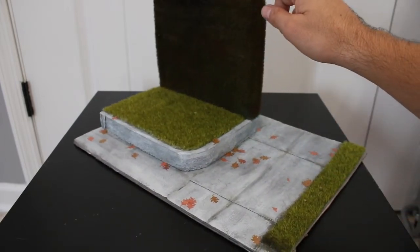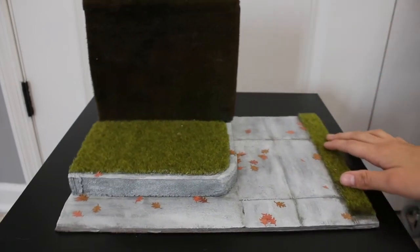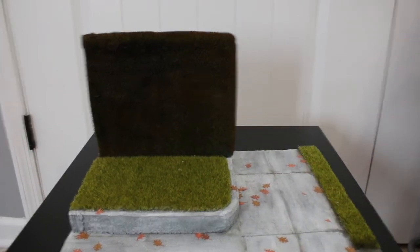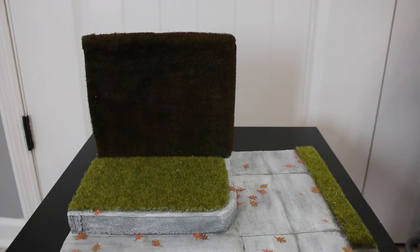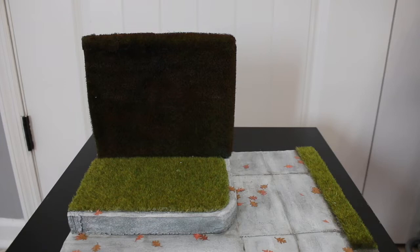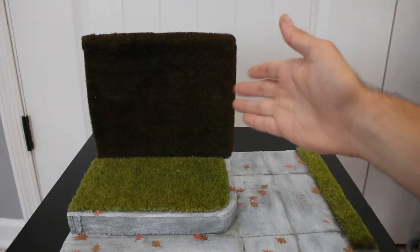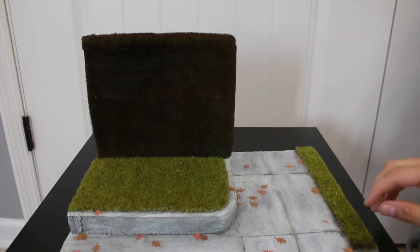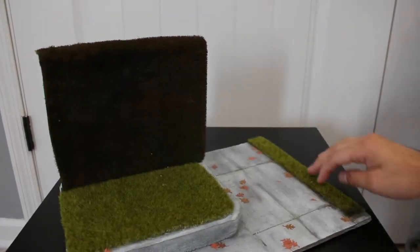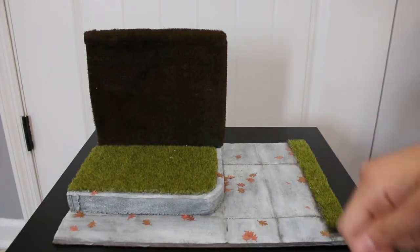This is also XPS foam, and I just wrapped it and then spray painted it a different color, because I thought it was a green bush too, but the bush is kind of brown purple, and it's different in each shot that I've seen because it is old film. So you really can't get an HD look of it. It's brown or purple, but I'm going to go with brown, dark green, because it looks fine to me. Then, what else we got? Wow, the details were done with a pen for the sidewalk, and I just brushed it lightly.